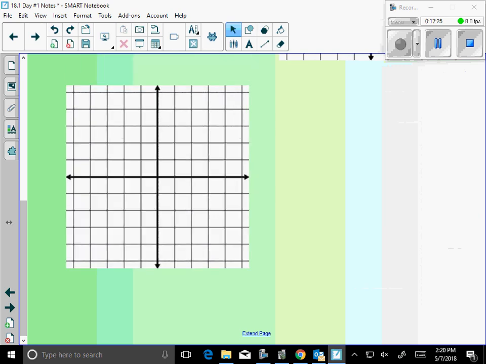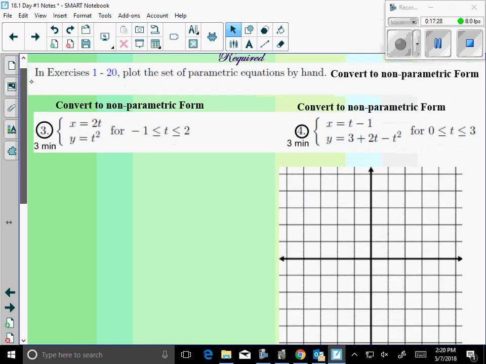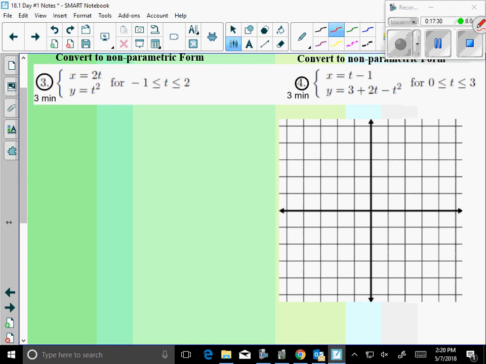Let me drag this out of the way. Okay, so number 4. Well, the first thing I would always do is find out what t equals. T equals x plus 1. And then I would plug it into the second equation for y. I typically solve for t in terms of x because x is our normal independent variable. So I'd have 3 plus 2t minus t squared, where t we know is x plus 1. So we've got a little bit of algebra to do.